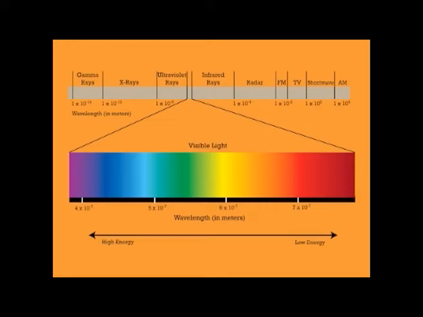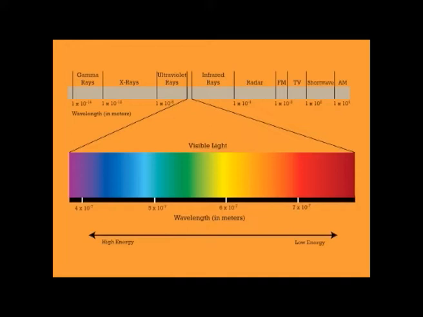When rays from the infrared region of the electromagnetic spectrum fall on the molecule, the vibrational energy of the molecule increases. This leads to the promotion of the molecule from lower vibrational energy levels to higher vibrational energy levels. Thus, we can say that a vibrational spectrum arises by virtue of transitions between various vibrational energy levels of a molecule upon absorption of energy in the infrared region.